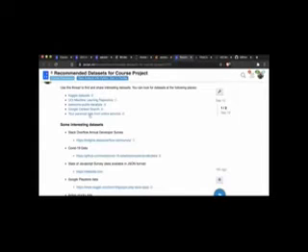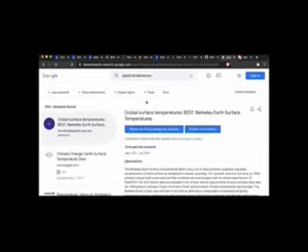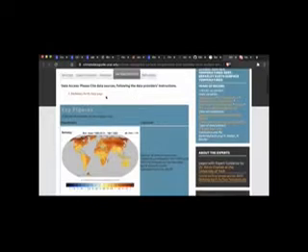And then we also link to Google Dataset Search. On Google Dataset Search, you can find data for pretty much anything and everything. For instance, if we try global temperatures, you can see that there is some data here about global surface temperatures, and you can then get this data.